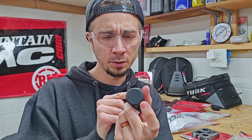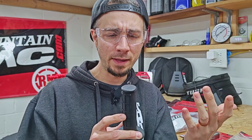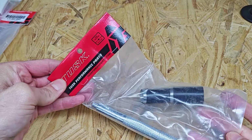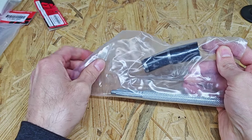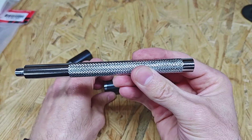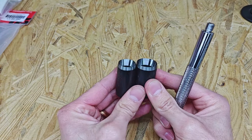So the best thing to do is really just to cut a hole right in the center of this, and even with an X-Acto knife and being super careful, I've still made these look, well, maybe not awful, but certainly not good. So that's why I asked them to send me the grip cutter here. So this is going to be, I think, pretty slick and a really nice tool to have. Basically, you've just got this extension along with two different size grip cutters.